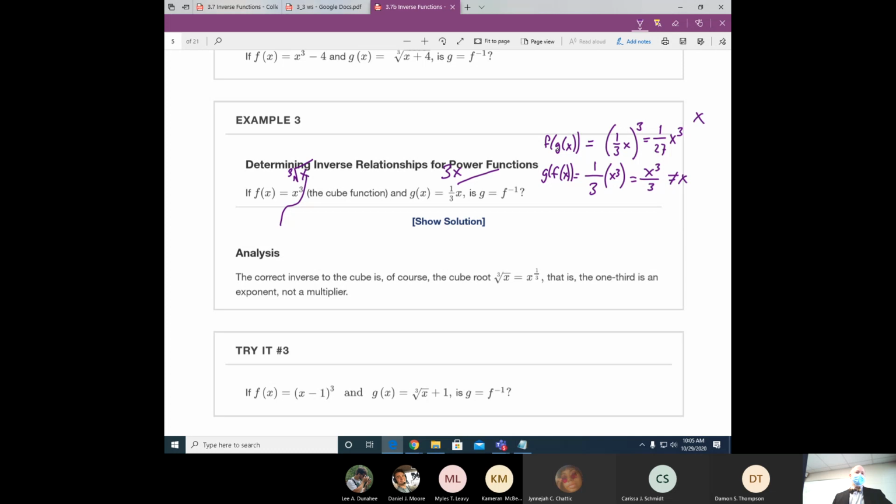I don't think in our quizzes we give you really tough ones, but that's what the mathematicians do. As they get harder and harder functions, and they want to say, hey, are they inverses? One may be much easier to calculate than the other, to prove whether one's an inverse or not. And that's the trick to the mathematics: as you get more complex problems, you have different ways of solving the problem, and you start working on one, and you realize it's getting really hard, so you go another way.